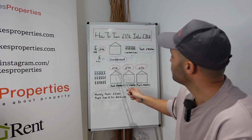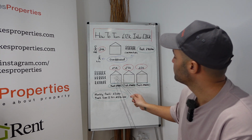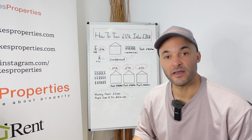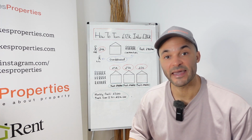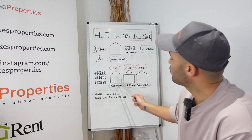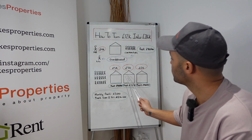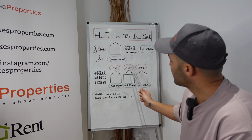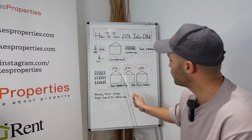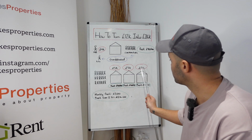So rather than paying 2 months up front, we only paid 1. So we paid around £1,200 to the landlord for our first month's rent, and then we spent around £1,800 on over-delivering on soft furnishings, and just making the property more appealing, more homely, and more comfortable. So rent-to-rent property number 2 cost us £3,000. We did the same again 2 doors down with rent-to-rent property number 3. That cost us £3,000. And then the final one, we had some soft furnishings left over from property number 2 and 3. So that one only cost us £2,000 to get started.